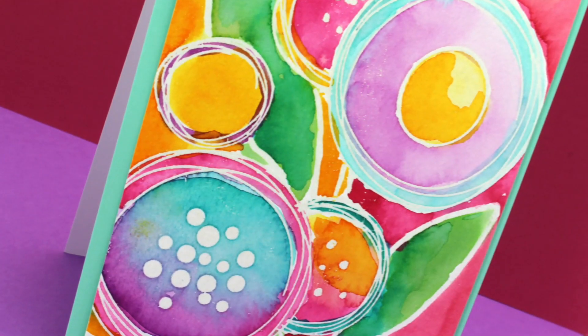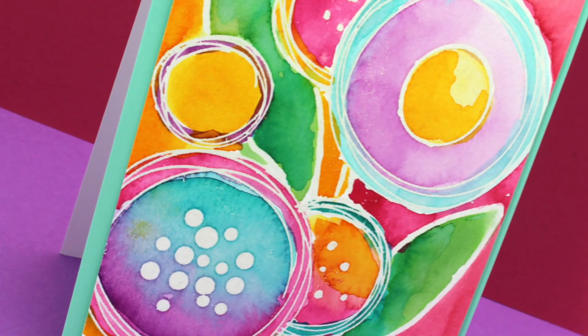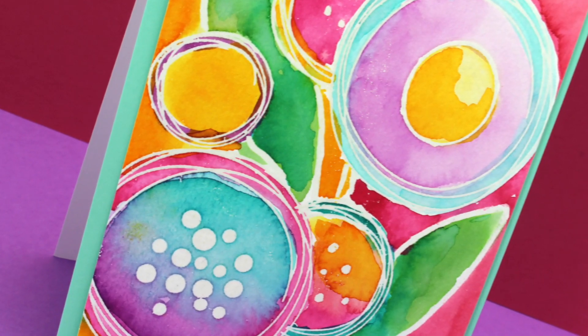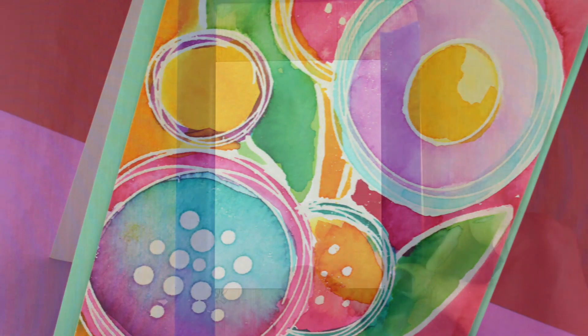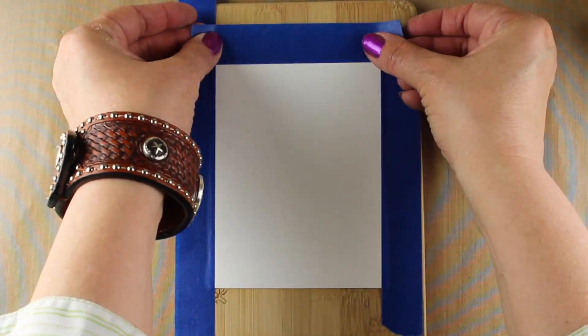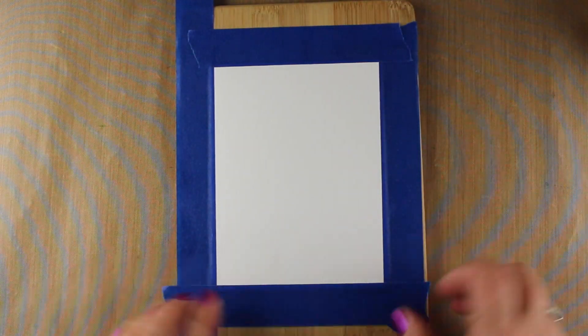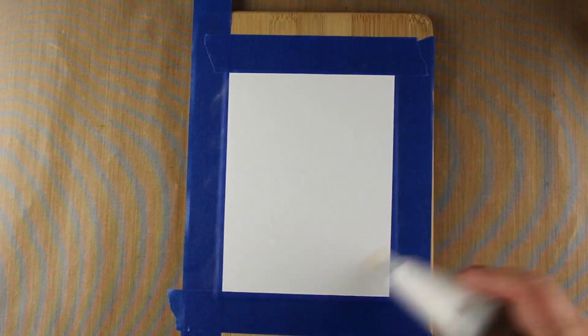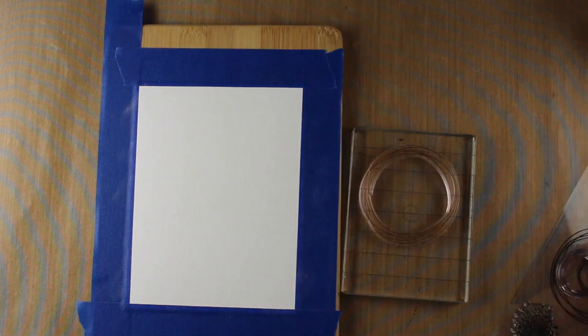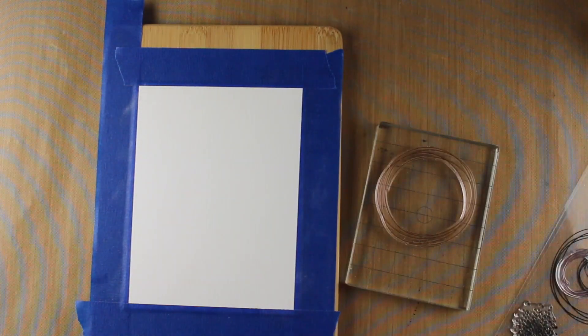And that inspired me to do something with an embossed resist and the bokeh or bokeh set of stamps from Ellen Hutson. These were released last October and I've had a couple ideas with them in my head for a while and this is one that I'm really excited to bring you today. I'm taking my Ranger cardstock and preparing it for all of the embossing by going over it with an EK Success powder tool and that's going to get all of the static off the surface. I was careful not to touch it with my fingers as well because the grease from your fingers will make embossing powder stick to it.